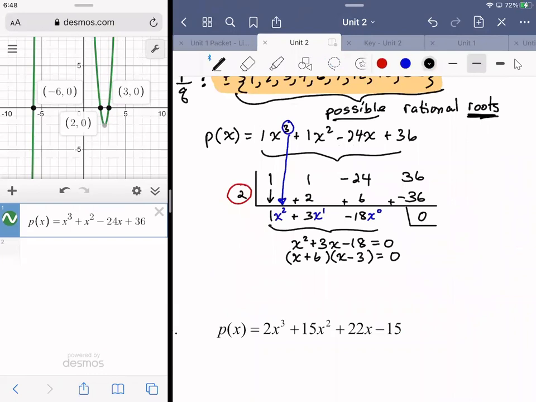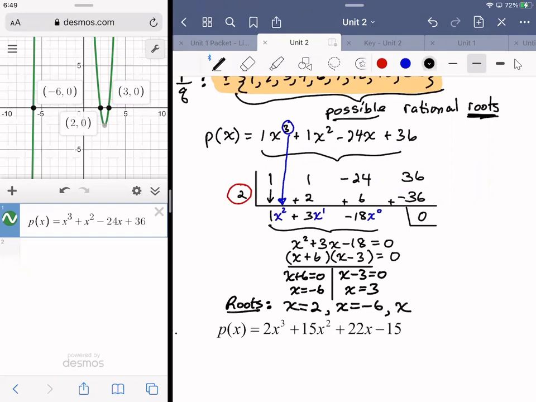All right, so take each one of these, set them equal to 0, make a little t-chart out of it. And you get x is equal to -6, x is equal to +3. All right. So we have our 3 roots. x would be equal to 2. That was the one that worked using synthetic division. x is equal to -3. I'm sorry, -6, and x is equal to 3.